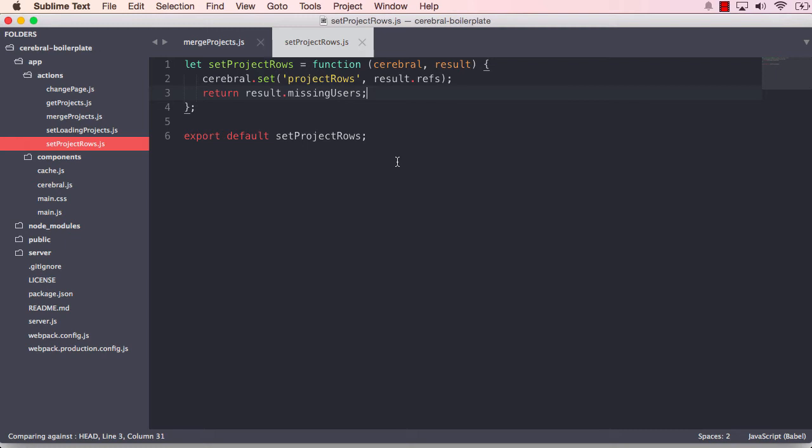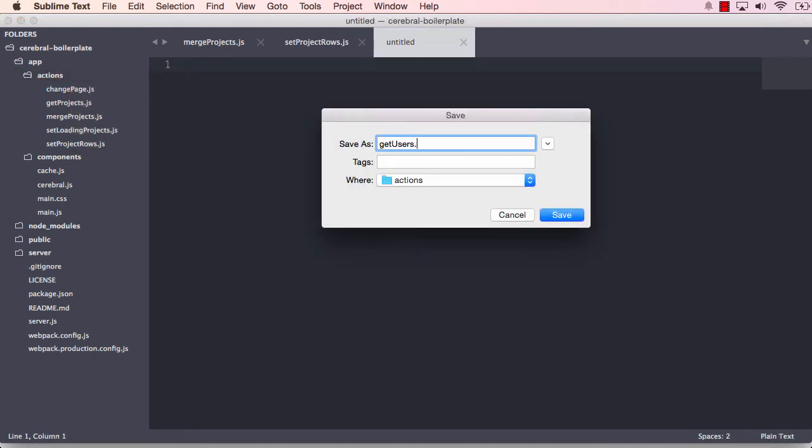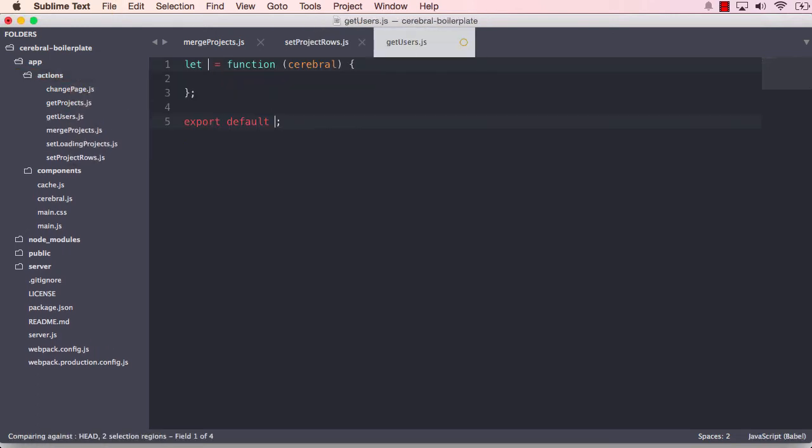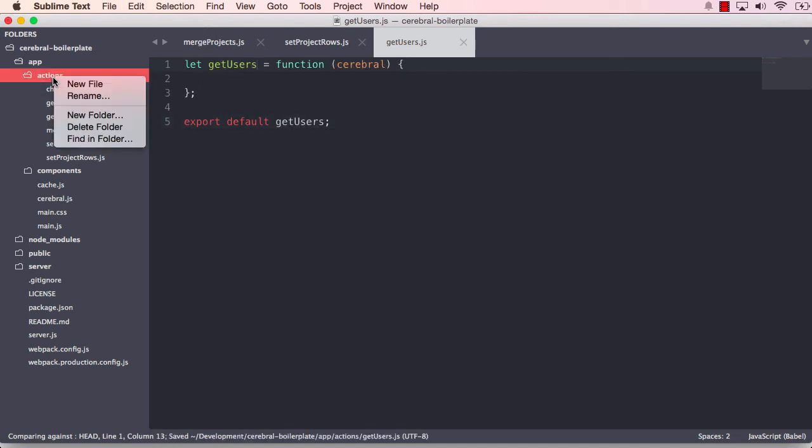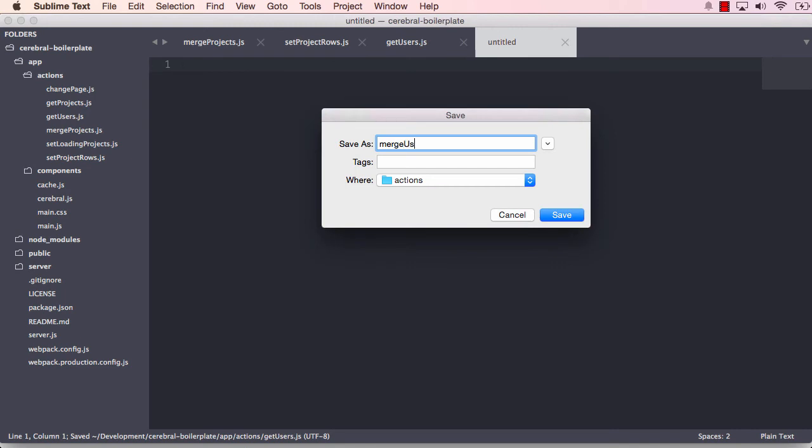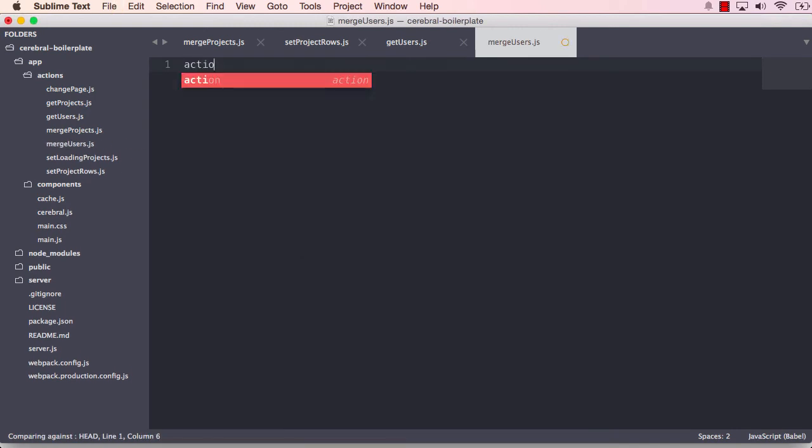Okay, so what we want to do now is to introduce a couple of new actions, and they will be very similar to getting projects and merging projects, but they will be called get users, and this is an action called get users. And we will also introduce merge users. This is an action, merge users.